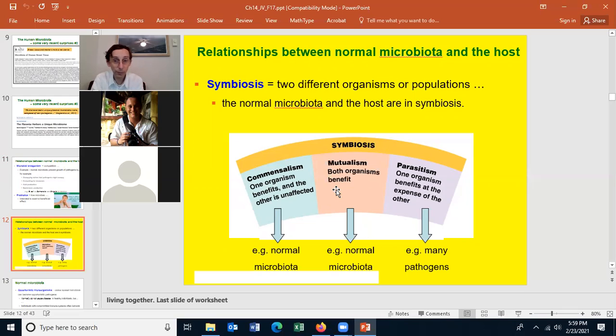Now, parasitism is when one organism benefits at the expense of the other. So Staphylococcus aureus on my aunt was causing a skin infection. So Staphylococcus aureus was in a parasitic symbiotic relationship with my aunt. The skin was providing a home and nutrients for Staphylococcus aureus, and the Staphylococcus aureus was causing a skin lesion. All right, any question about any of that?